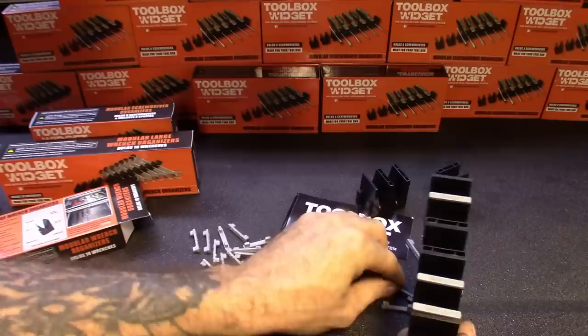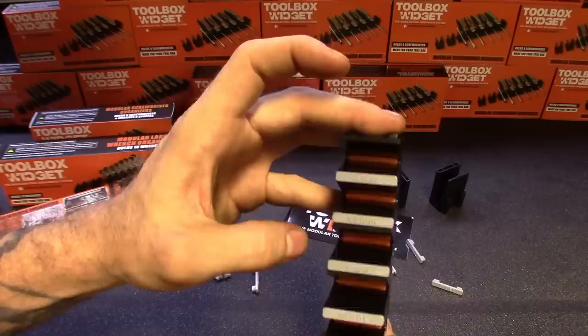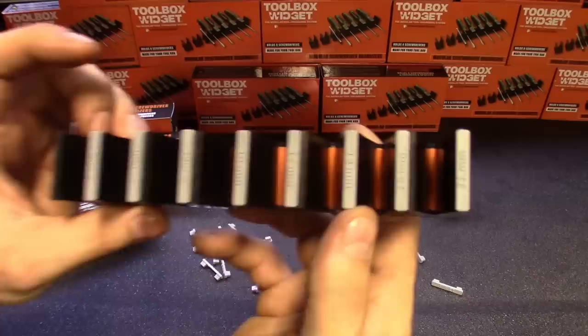It's not one color blacked out where you can't see it if your box is in a darker area of the shop. You've got the bright orange, and then the gray that stands out. You can see the sizes on there. So, pretty cool. All right, guys.